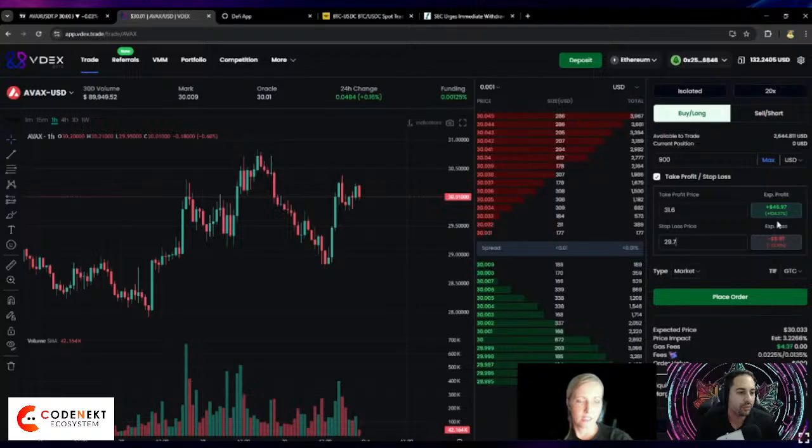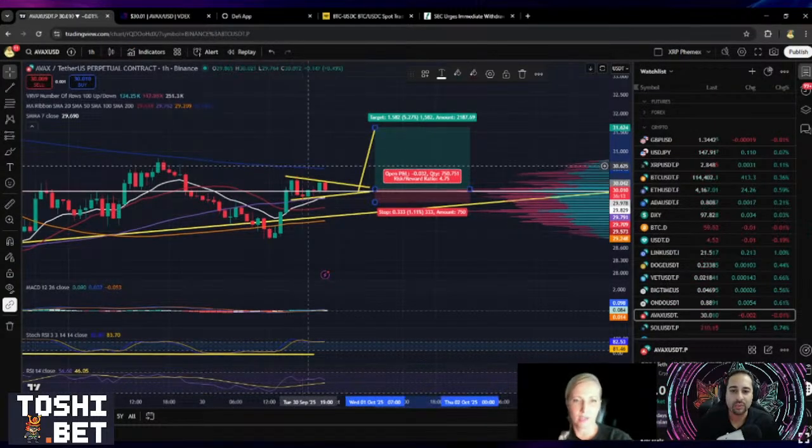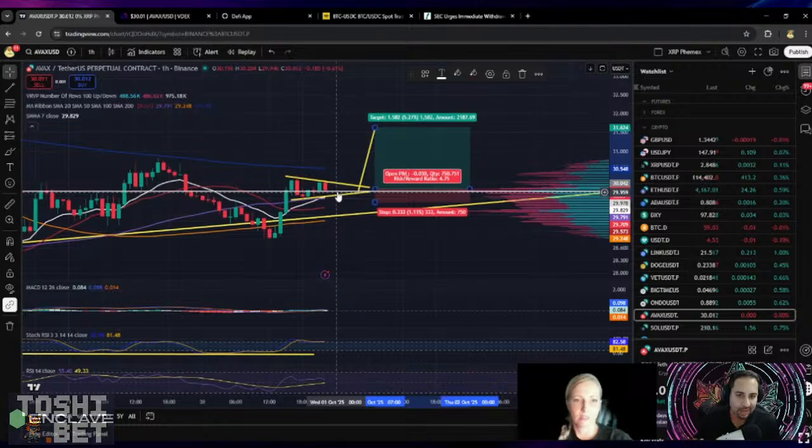So here you go. There's a trade for AVAX if you want to take it. That's a pretty good risk versus reward ratio right there, and you don't have to take profits right at the top. You can even put it right here. We can say that if I'm correct and we do get rejected by the 200-day moving average, that's the move.